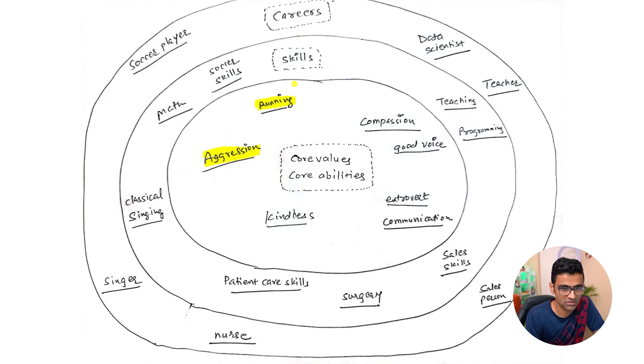As he grows up, maybe my friend can put him in some soccer classes where he can build the necessary skills. When you talk about skills, it could be whatever skills are needed to become a soccer player - your hand-eye coordination, your running abilities, how you target your goal, team coordination. You can build all these abilities and become a soccer player.